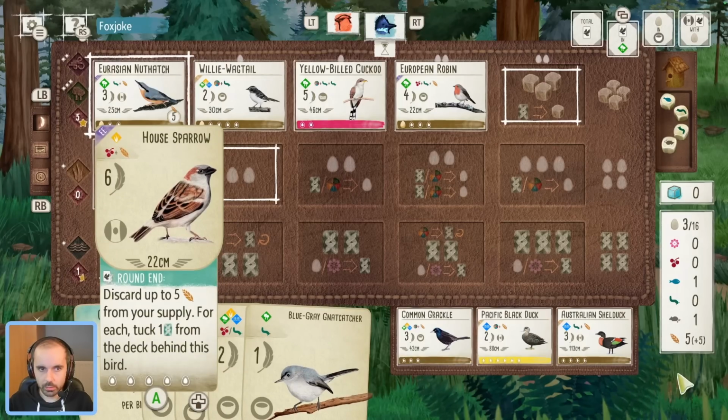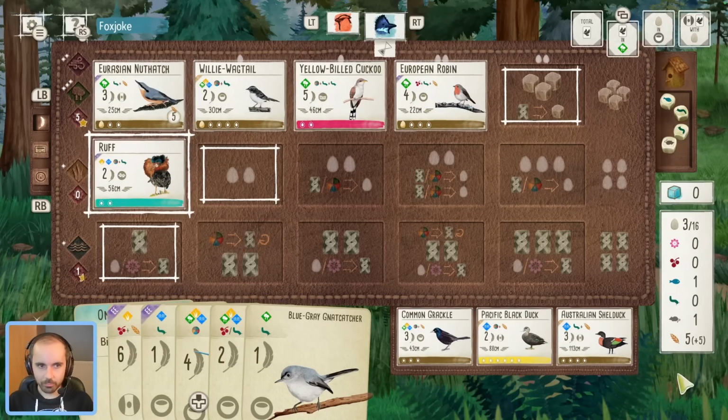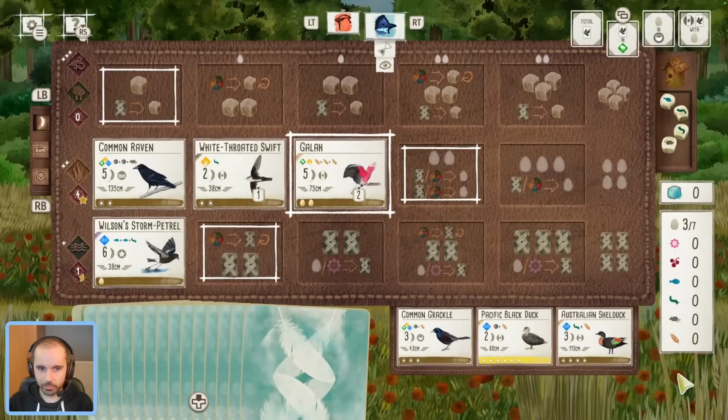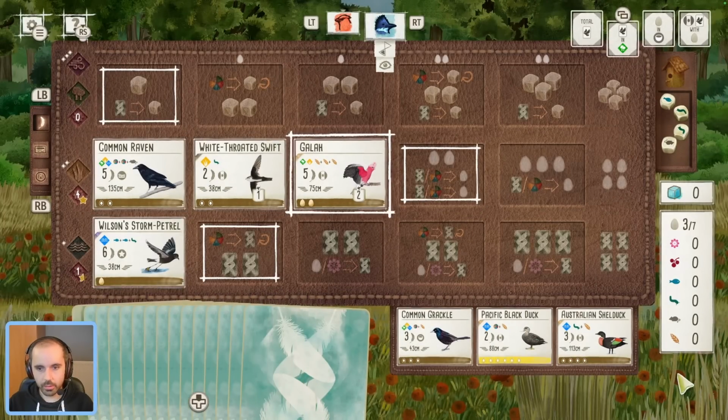Should be an easy 10 tucks on this House Sparrow. Really wish I could have got it down this round. Just didn't quite have the time, or the turns, really. I think having to go out of my way to grab the rough did slow me down a little bit, but I had to do it. Rough is super powerful for me, and then there's the value of blocking it as well, because it would have been super valuable over here, of course, with all of these extra cards.